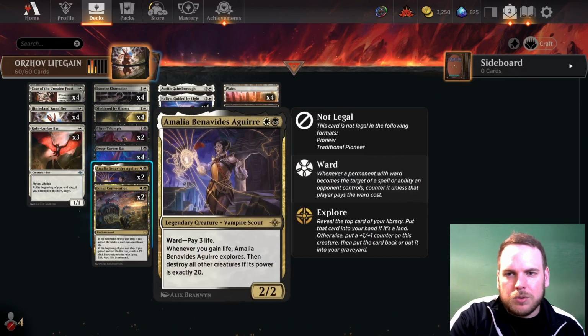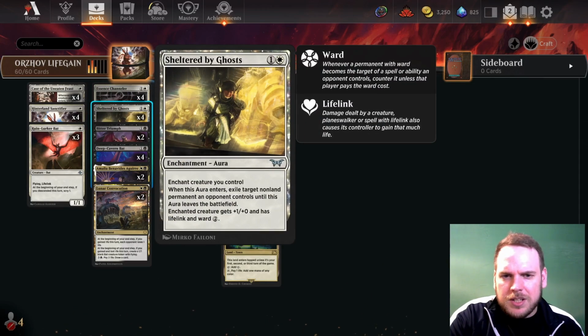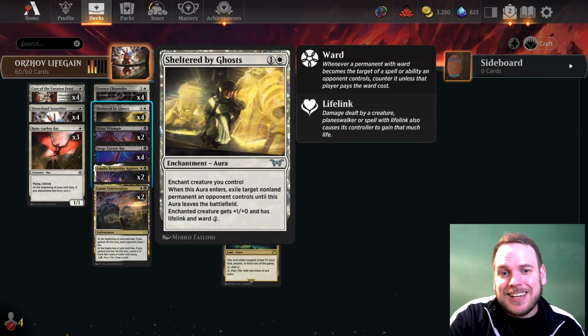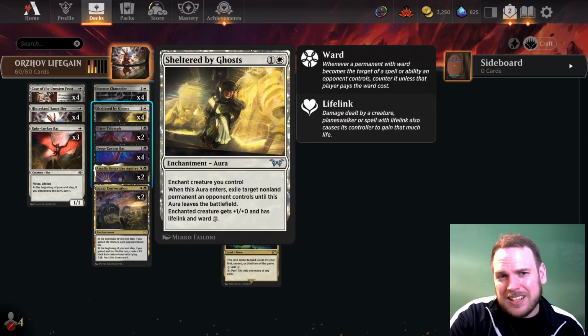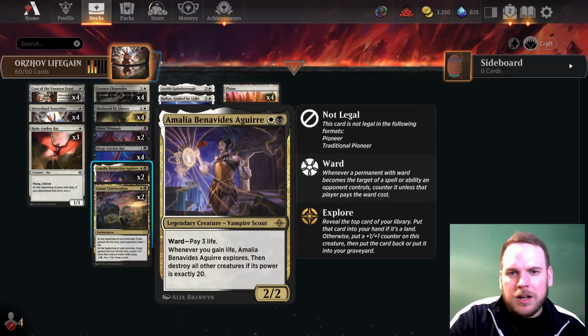We also have the Shelter by Ghost, since we're at the removal spot right now. And this card, of course, is really versatile. It gives a creature lifelink, which is really nice if this creature is big. And on top of that, we can exile target non-land permanent. So basically anything they have. It's really good against aggressive decks because of the lifelink and the Ward 2 you get. And yeah, it makes the creature a bit stronger, but it's just a perfect card in this deck in my opinion.